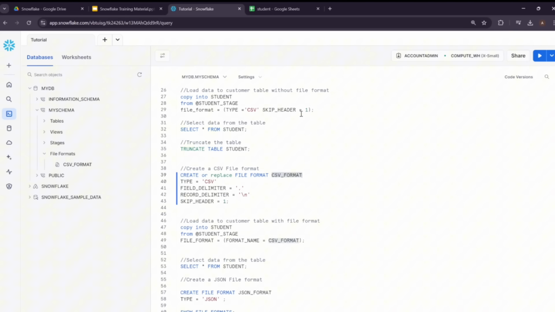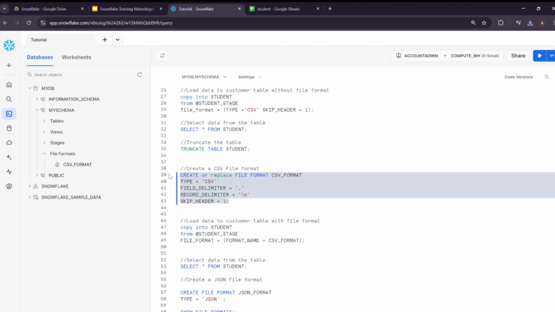So if you see this particular copy command and this particular copy command, here I am mentioning the type and skip header all inside the copy command itself, right? But in this copy command, I am not mentioning anything, because all that information already exists in the file format which I have just created over here.